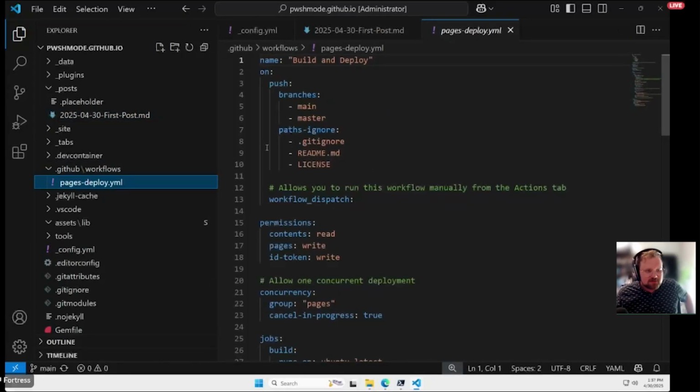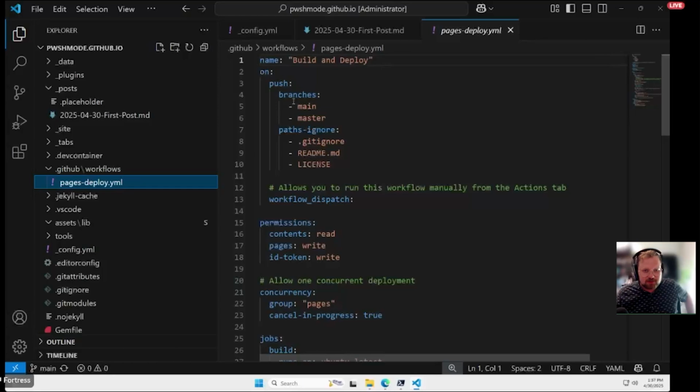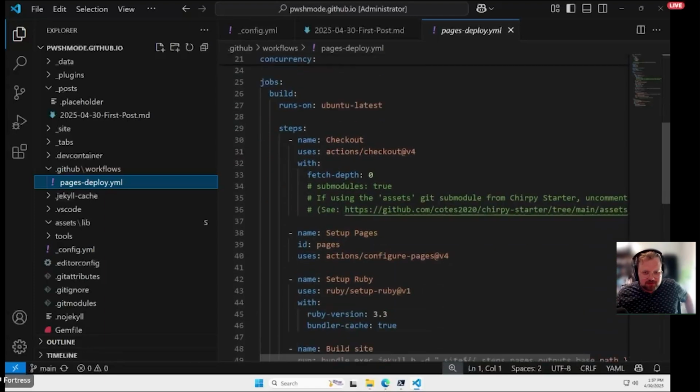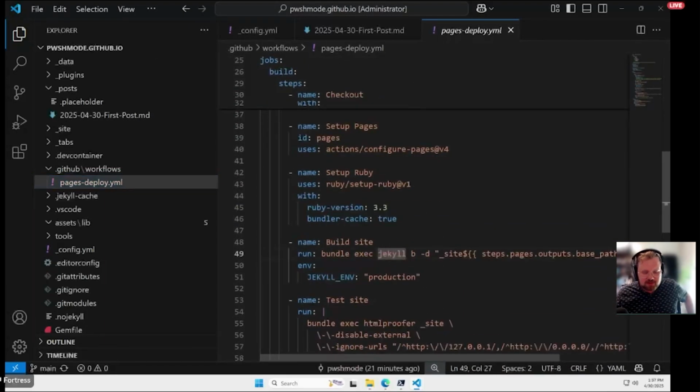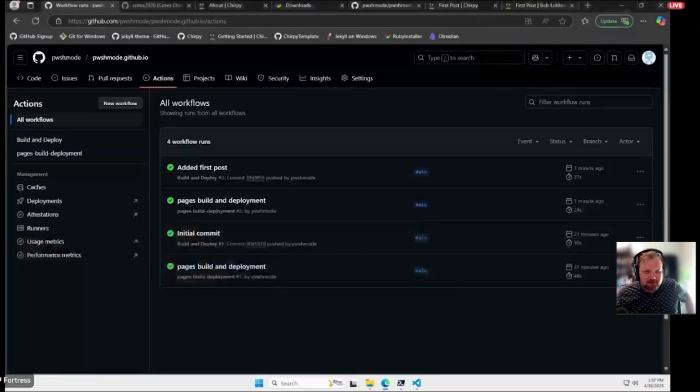So it's got this framework so that whenever you push, you can see on push branches main, it's going to run Jekyll build to build your website, and this is all happening up here. So if you ever push up a change and that isn't reflected and it's not browser cache, pop it in here. You might have some syntax issues with your post.